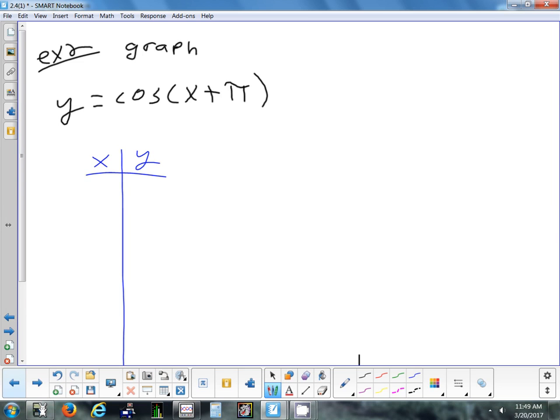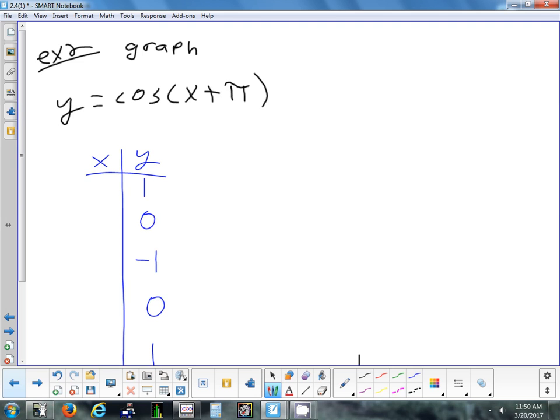Okay, Brianna, what column always stays the same when you do a phase shift? Yeah, the Y's. Phase shift is going to move things left and right. It's not going to affect anything up or down. Okay, so I need my Y values. Yep, 1, 0, negative 1, 0, 1. In the cosine column, you can read them backwards or forwards, they're in the same order. Those 5 are. So, okay, now we're going to take all the original x's.